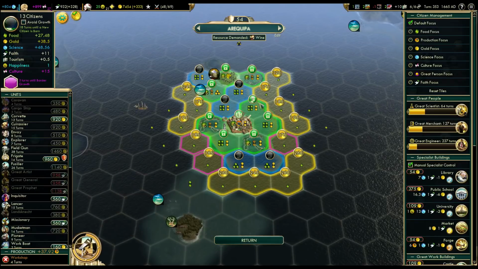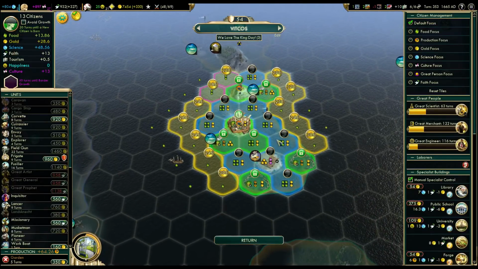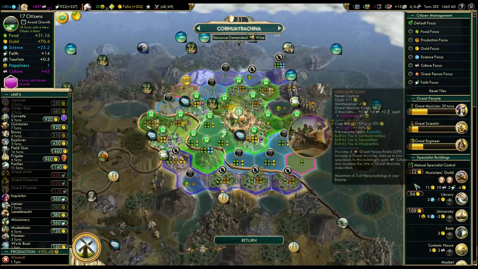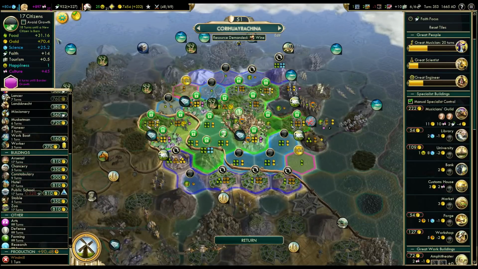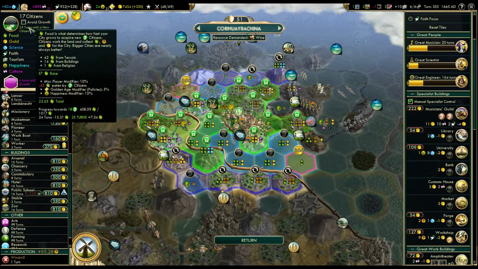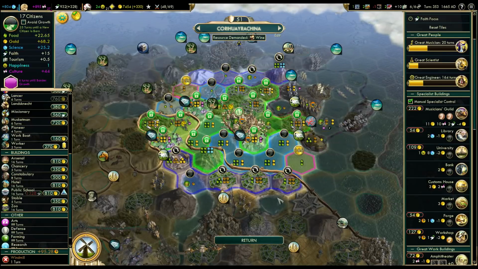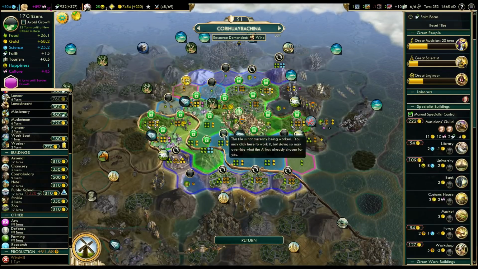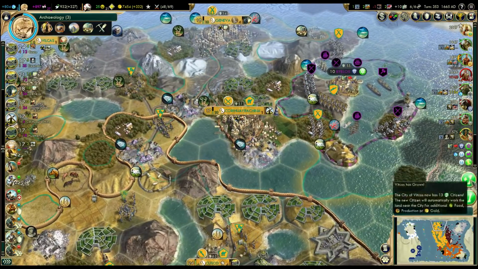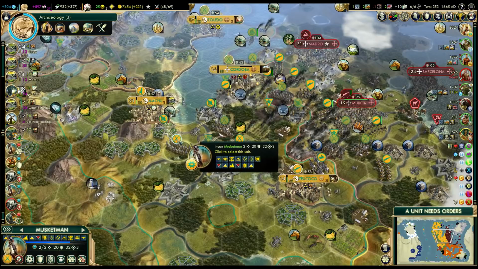Okay, 4 turns. Get the workshop. Work more food. And this is the last one. That is a noticeable difference. Okay, let's work another sea tile. Go. Which one is this?